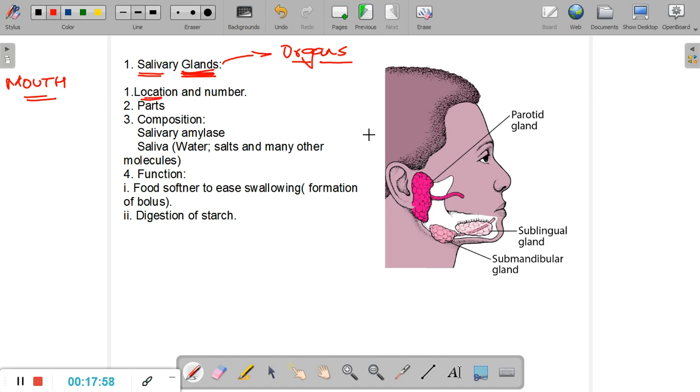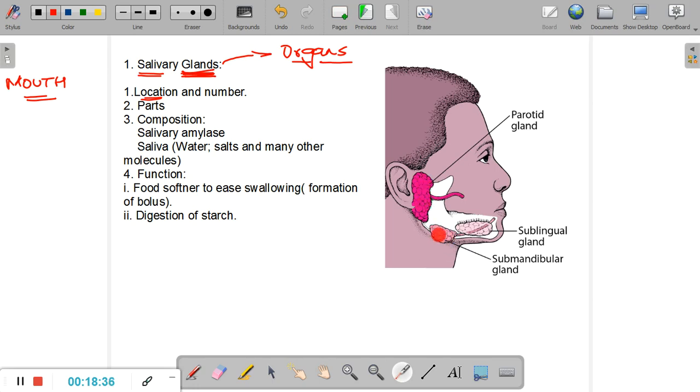We've said that they are located in the mouth, but when you move your tongue in your mouth, you cannot feel them, you cannot find them anywhere. So let us look into this diagram here. And you see this is one of the salivary glands. Forget about these names that are written around, don't be worried about them, but just look at this. So this is one big gland just in front of your ear, but you can't even feel it with your finger because it is under your skull, it is behind your jaw bones. So this is the lower jawbone, and it is just behind the jawbone. It is hidden there, and this is one of the salivary glands.